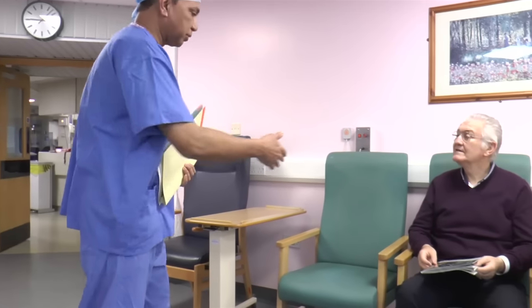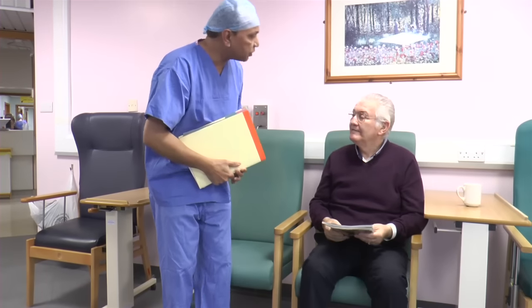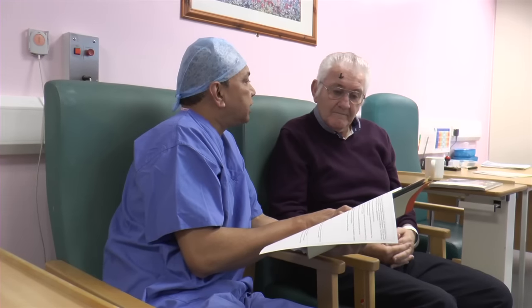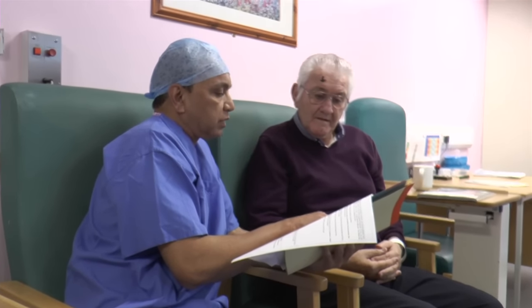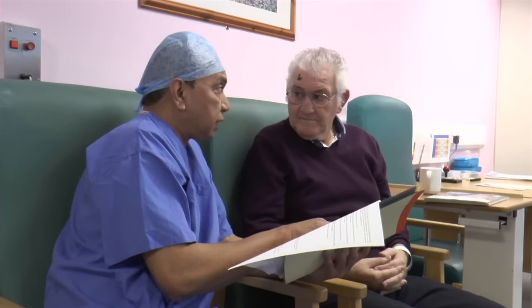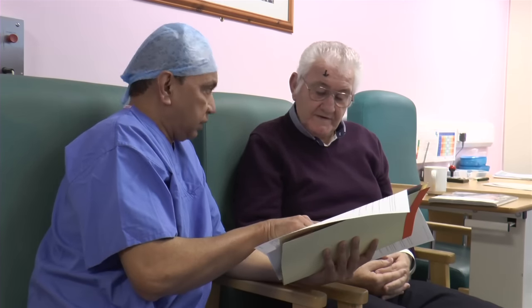It's very important that you don't rub your eye at all, otherwise the pellet will come out. Mr Chowdhury, one of the consultant doctors, will be your surgeon for today. He will confirm which eye is being operated on and review the consent form you signed at the eye clinic, confirming the right cataract operation with a lens implant and verifying your signature.